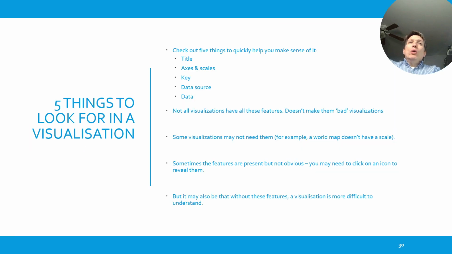Then, when you are looking into a visualization, and this is going to be part of the discussion that we're going to have, we want to look into the title. What does the author want to tell us? What are the x-axis and scale that we are using? If there is any key, what is the data source, and what is the actual data? Not all visualizations are going to have every single feature, and it doesn't mean that it's a bad visualization, because every single type of chart or visualization is going to require something different, but this is highly recommended. At least having a title, at least having a data source, and of course displaying the data is going to be really, really important.